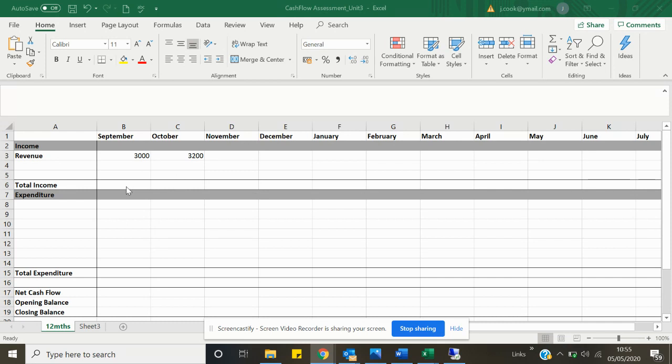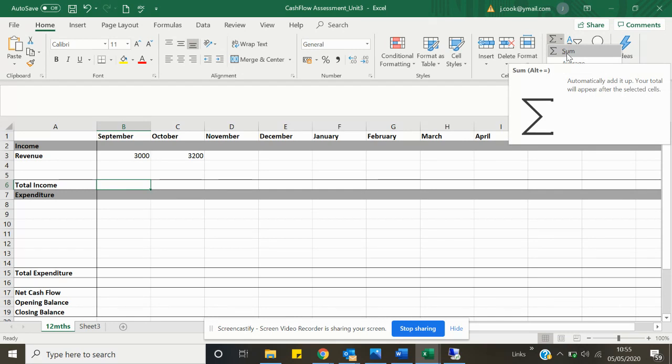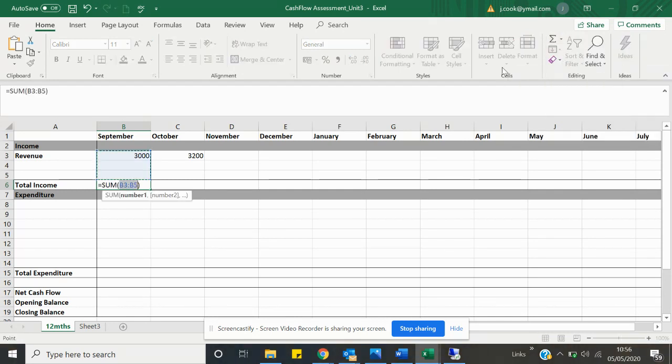The trick I would like to share with you in particular is that the benefit of using a spreadsheet is that it will do the additions for you. And if you've made a mistake and then go back and correct it, it will make that correction for you. So for income, can you see I've put my cursor in September? We've only got one figure there, so the temptation might be to just write 3,000 in there. Do not. Use this little magic thing here. This is your automatic sum. If you can see, I've pulled down, it's got that big E. If you click on that, it will automatically select the numbers that you want.